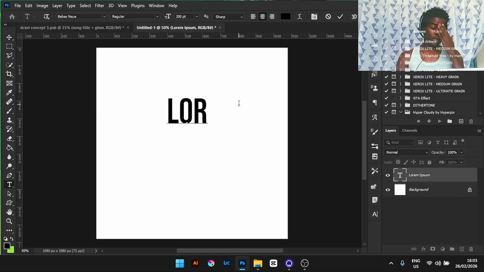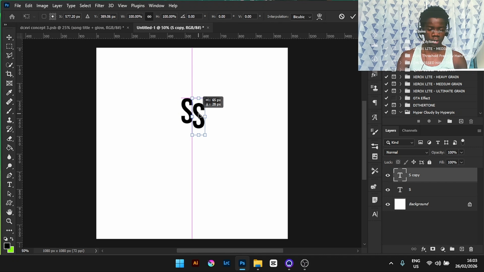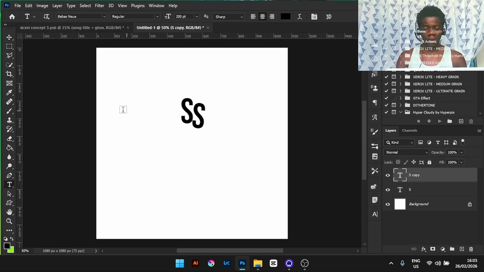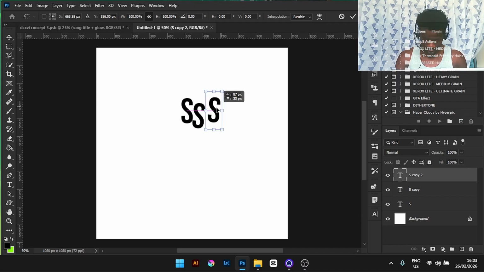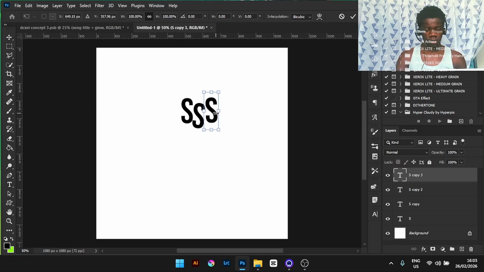Here it will take a minute, but you'll have to type out everything one by one. So Command J to copy that, transform it, and then rotate it a little bit, so every letter is in a different direction. This is supposed to be song name, so I'll copy everything out just to place them properly. This one will go the other way around.